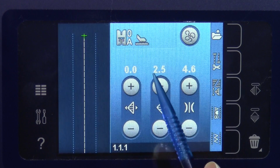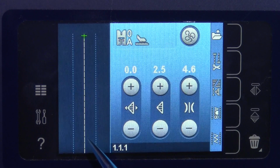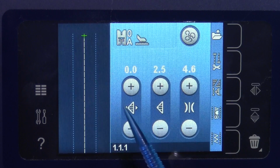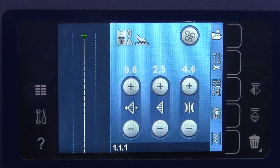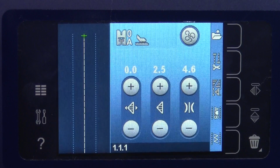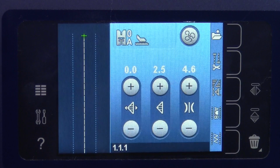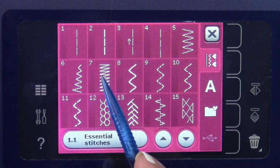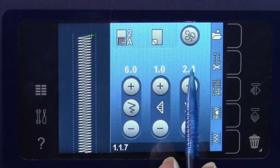Now, what does that mean? That means that if the thread in the needle is the same as what's in the bobbin, then the stitch is going to be balanced. Now, as soon as you start to change those combinations, like you have a more fun or thicker thread in your needle and you have something different in your bobbin, well, this will be more of a starting point for tensions. As you notice from like a zigzag or a satin stitch, notice the tensions change dramatically.